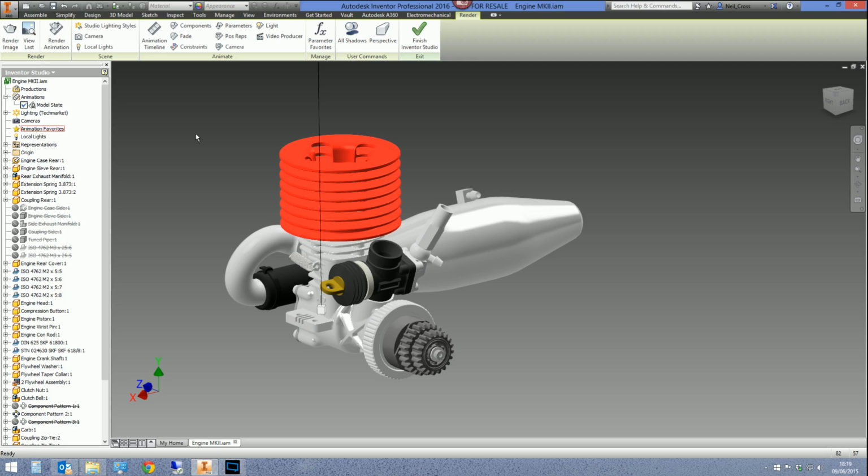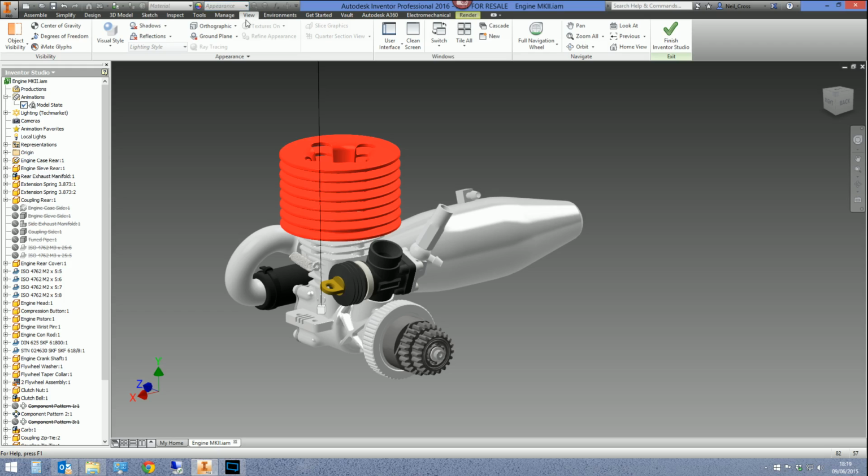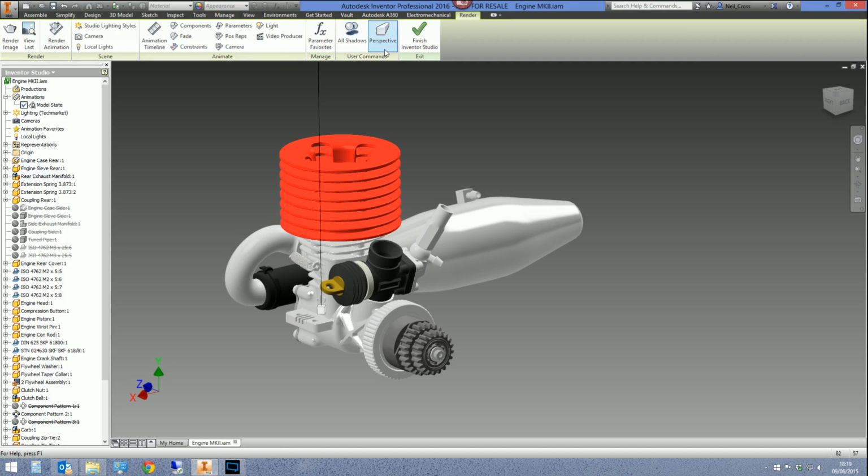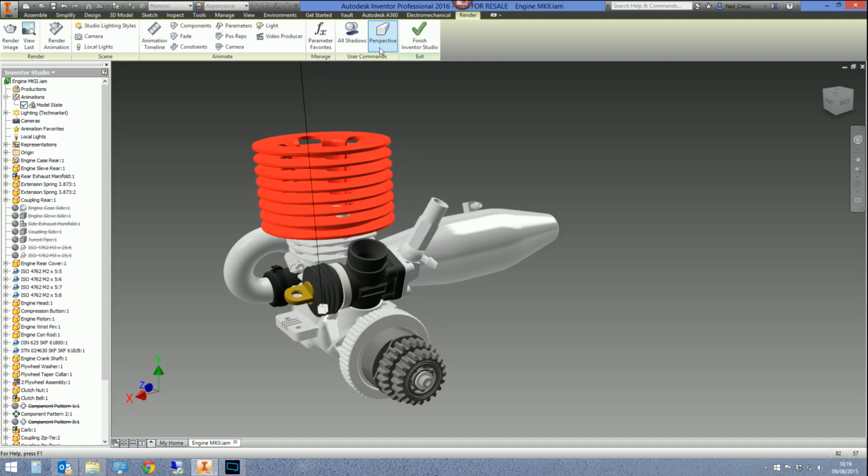Right, so there's a number of stages that you would do here. Just a couple of bits of prep work to get it to look half decent. The first thing is the ground plane. With 2016, they've allowed you to make use of some of the things that you'll find on the view tab. When you go to the view tab, in normal modeling mode, you can switch shadows on and, you know, the ground plane and reflections and stuff. That now works in Studio in 2016. What I recommend that you do, so you're not flicking constantly between view and render, I've put the shadows and the perspective button onto the Studio rendering ribbon bar.